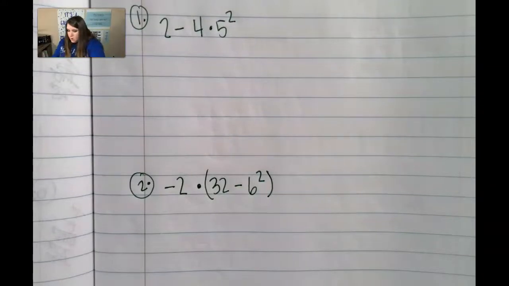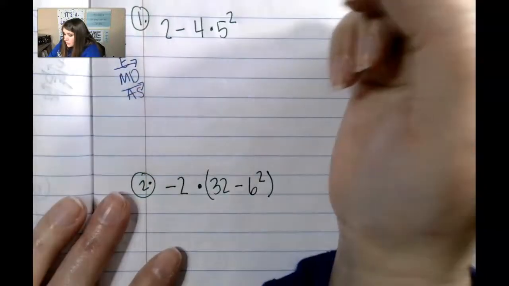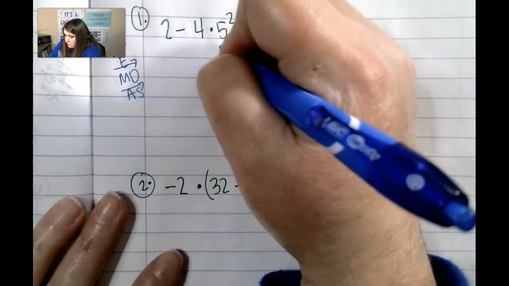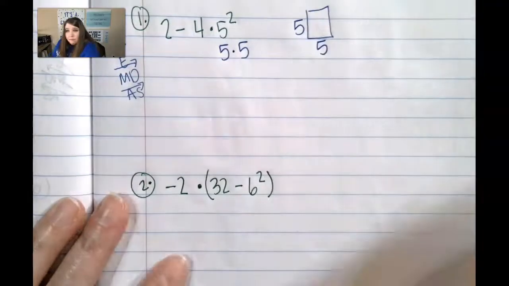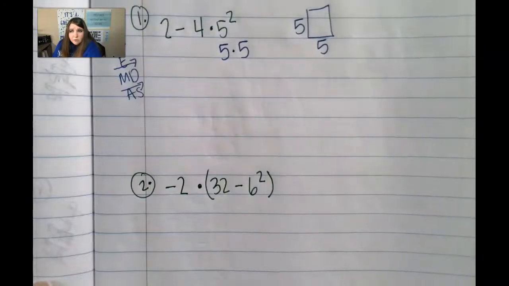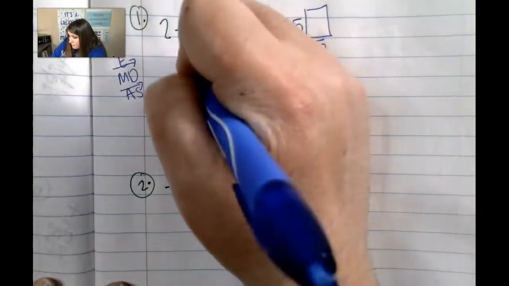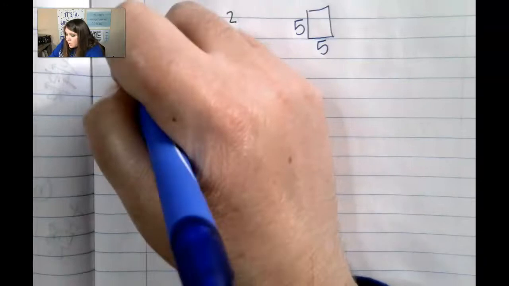All right. So our first problem that we're looking at, again, we're going to start with our checklist of whatever kind you like and no parentheses. And I'm going to go multiplication or exponents. So this here says 5 squared, so I have 5 times 5. Again, 5 squared, remember, it's like having a 5 by 5 box that you found the area of. Okay, so 5 squared, you're finding the area, and the area inside that box is 25. And I'm going to multiply that by 4 and minus 2. Okay. Exponents are gone.